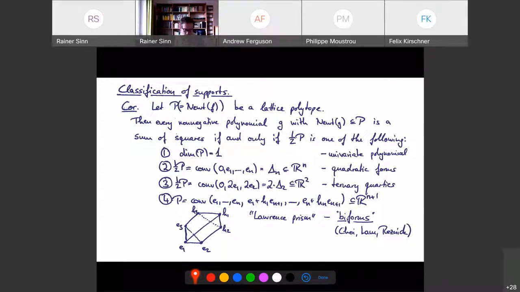And so this case also was known. Maybe the interesting part of this conclusion, and that's really the kind of thing that these techniques can prove, is that this is a complete list. There are no other cases. It's not like anything went forgotten or hasn't been looked at. This is really a complete list. There are no other cases of supports where every non-negative polynomial is a sum of squares. And so it's kind of interesting to me that they have been discovered individually, and that now finally we can prove that this is really a complete list of such polynomials.